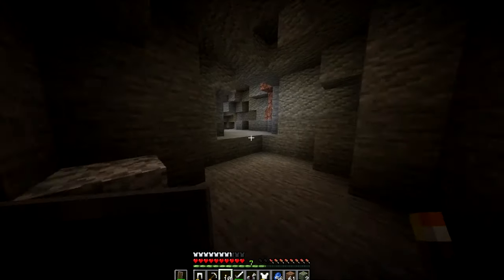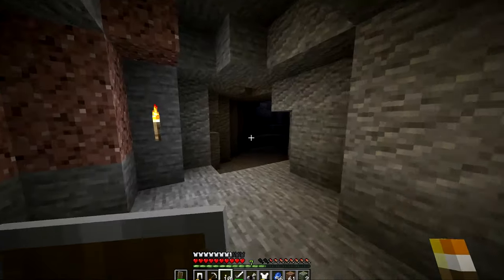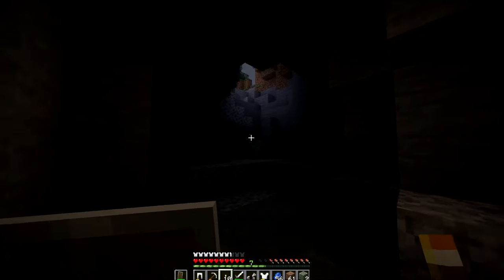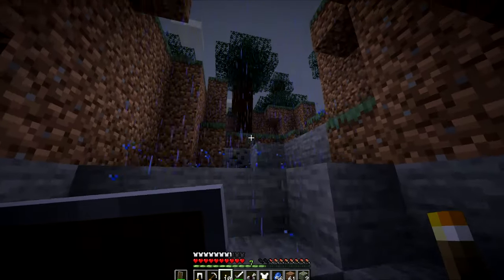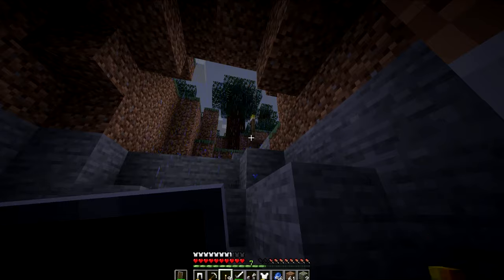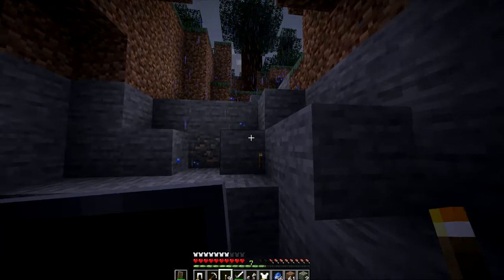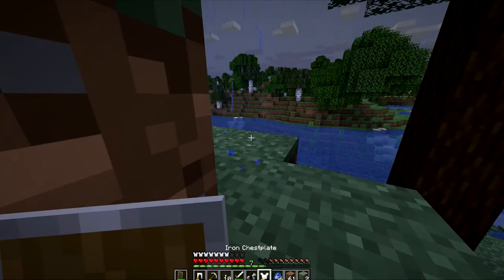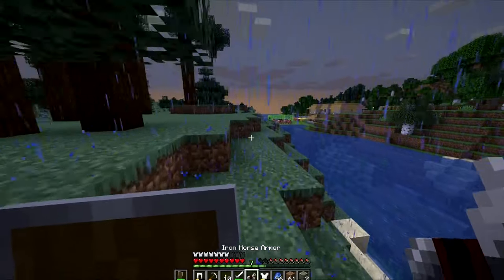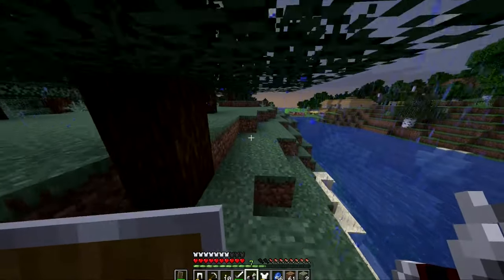No way! Okay, alright. Cool. This is our way back to the surface. Alright, guys. Yo, we did it. Oh! I almost forgot. Weather cap on. Let's go, boys. Let's go. Yo, we found a spider spawner and some horse armor. Like, what? That's crazy. And it's right next to the house.